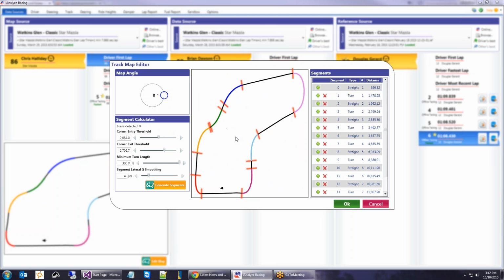It just happens to coincide with what I do or what I remember. We have something called the segment calculator. All of these colored segments are in here where you can map your straights and your turns. You can play with these parameters to play with some numbers, and the numbers are relative, to let the computer figure out what segments to draw on the map.